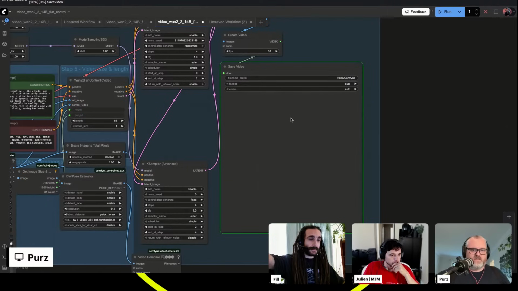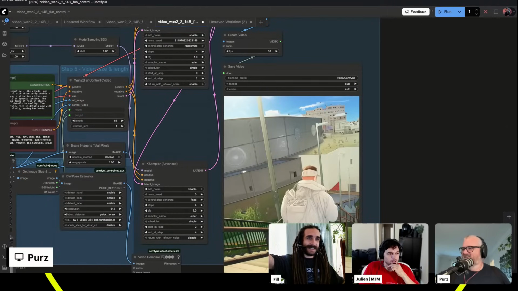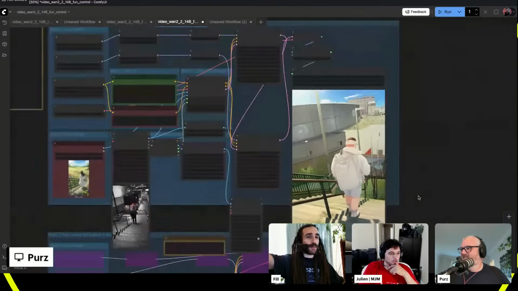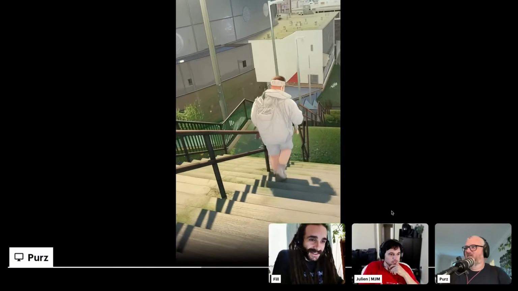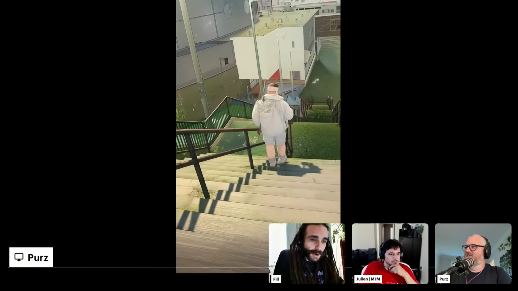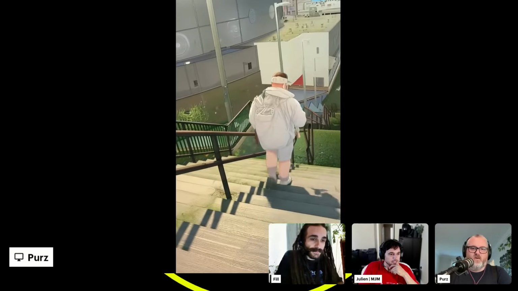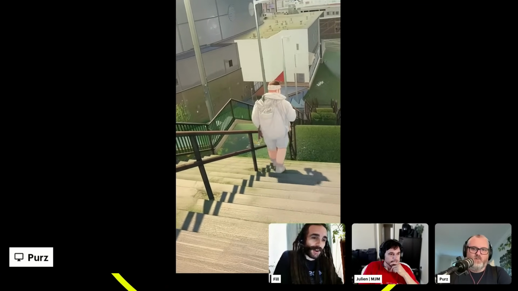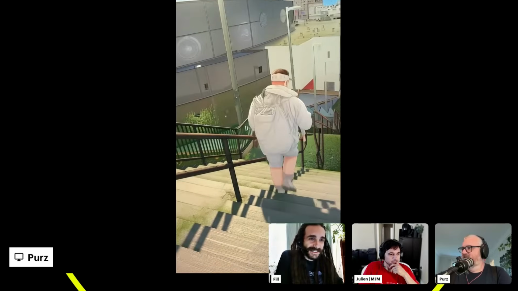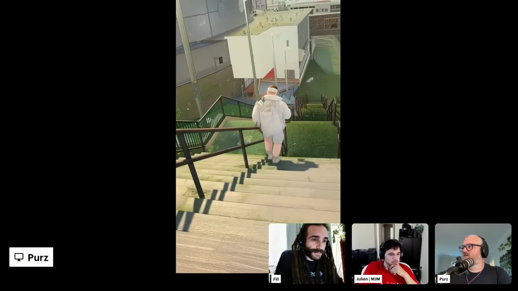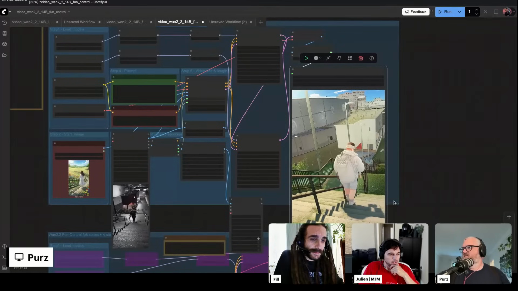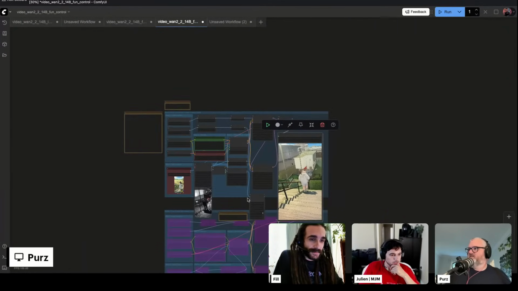Lots of VRAM for the stream, just in case. Set it all up, and then it's just like, nope. Oh goodness, what are we gonna get here? That's cool. That's very cool. It did it. What was the prompt? It was the default prompt of the woman walking down the stairs, but it really tried to do the thing. Well, that guy definitely did not skip leg days. That's for damn sure.